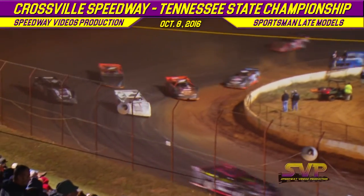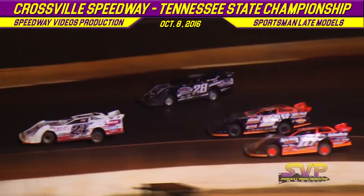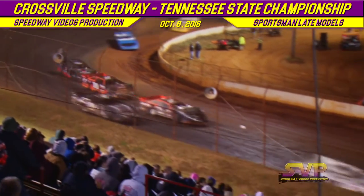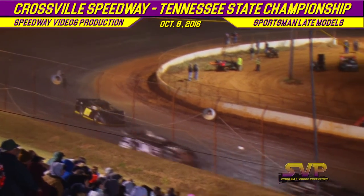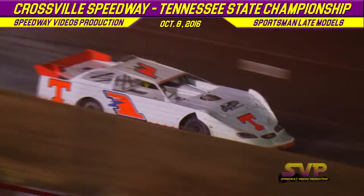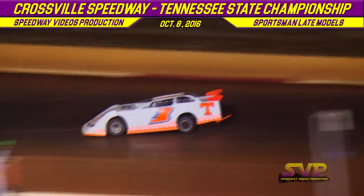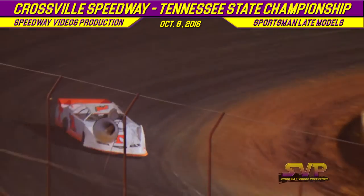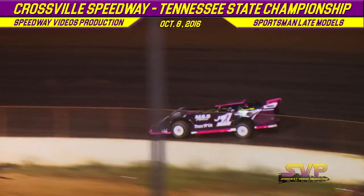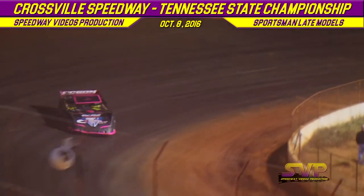Philip Thompson down on the bottom side, Brandon Stanfield running the middle of the track. Philip Thompson gets a run, goes wide down the back straightaway — Philip Thompson in third now. The battle's on for the fourth spot, Michael Courtney trying to get around Brandon Stanfield. 17 laps down: Zach Shannon out front, Justin Winters, Philip Thompson, Brandon Stanfield, Michael Courtney, Cal Courtney, Darian Gillings. Michael Courtney looking to the bottom side of the 28 of Brandon Stanfield — not going to make it happen.